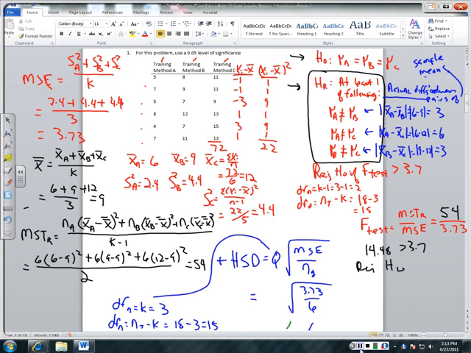So now in the Q table, which is the back table on the tables that I've given you when you took the last test or in class or whenever I gave them to you. So anyway, 3 and 15, you should see the number 3.67. So that's our Q. And if you multiply all of that out, I got 2.89.